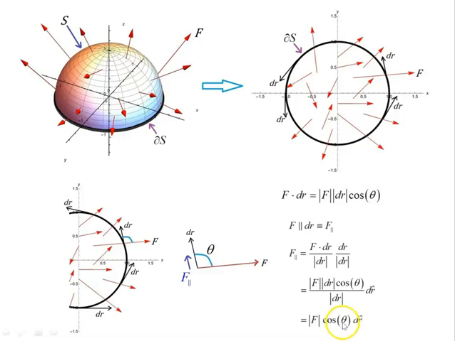Now, you can see where theta is equal to pi on 2, or 90 degrees, then cos of 90 degrees is 0, and so there'll be 0 contribution. If theta is less than pi on 2, less than 90 degrees, this will be positive. And if theta is greater than pi on 2, greater than 90 degrees, this will be negative. And so all these little bits of contribution that we sum up.